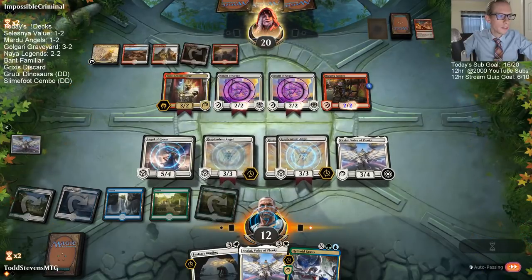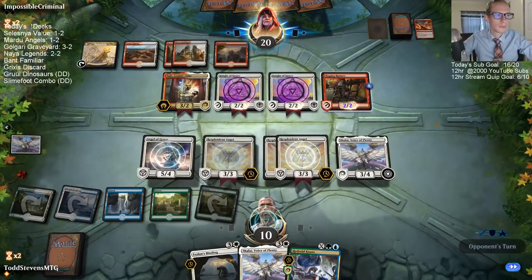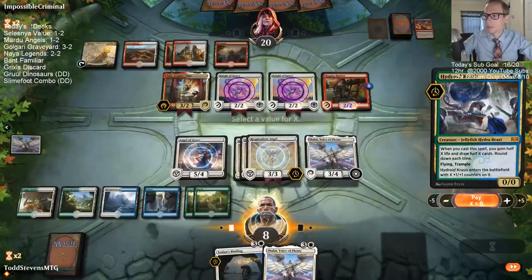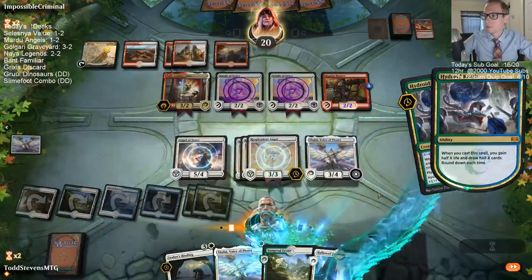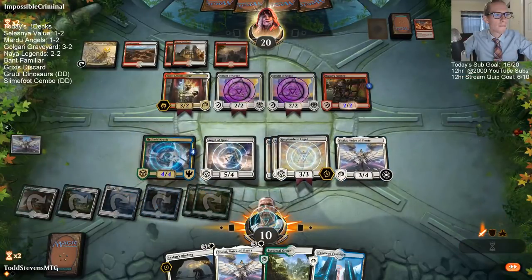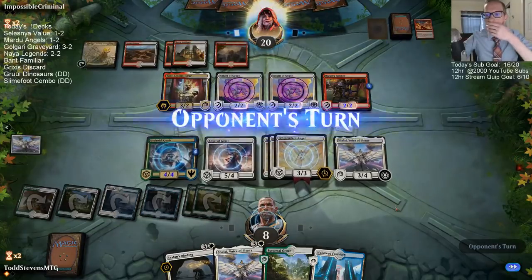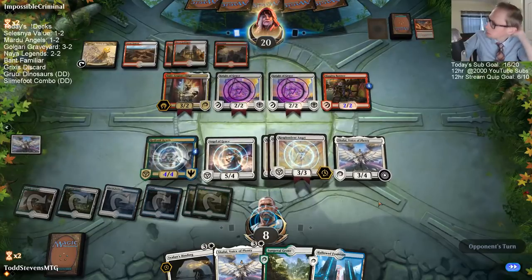Nia Legends. Is this Lyra around here anywhere? Lyra would be so insane good. Start this July pumping. I mean, I'm good to attack next turn. I'm attacking next turn.